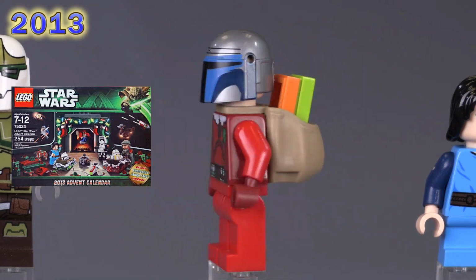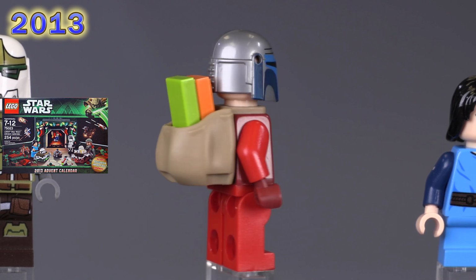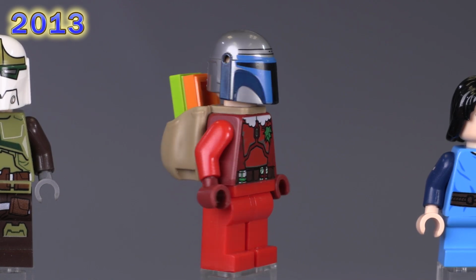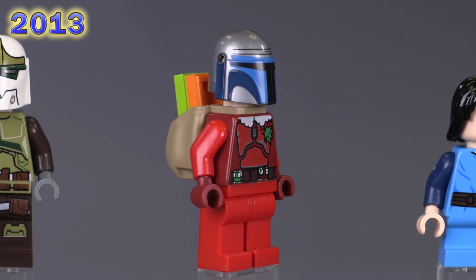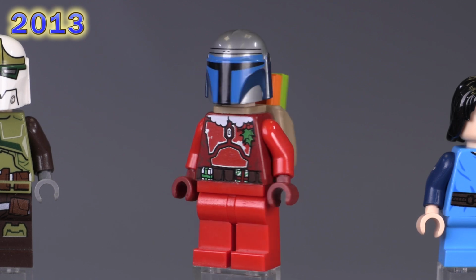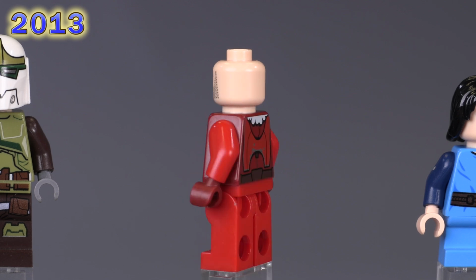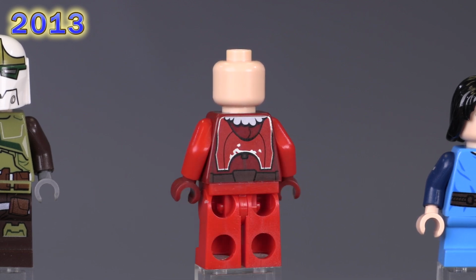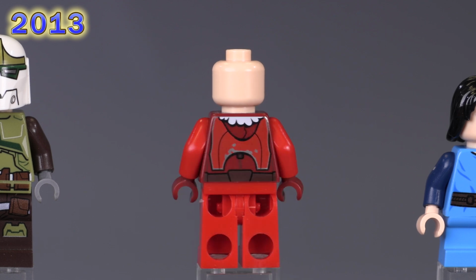And now we've got one of my personal favorites from this collection. Jango Fett Santa Claus is looking really good. Some wonderful little prints here. You can see the torso piece is molded in dark red along with the hands. Breaks up the color variation ever so slightly. Love the silver printing here. You can see he's got some presents as well as mistletoe. And then when you take off his helmet and armor, you can see that they actually went ahead and made a pretty darn good looking print for the back that's normally always covered up.